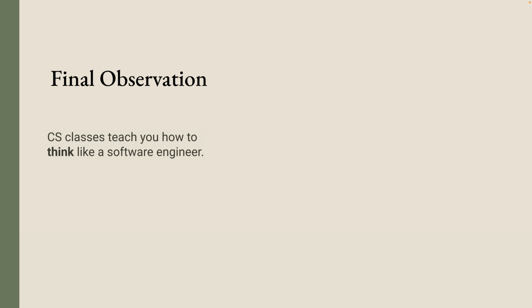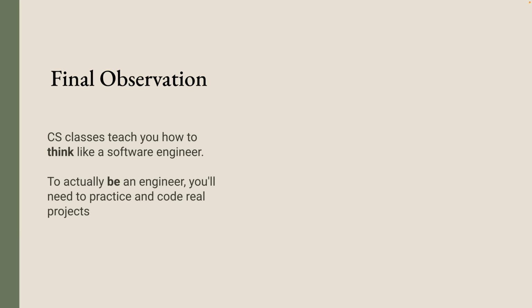Your CS classes and general classes in college at Morehouse will teach you how to think like a software engineer or whatever field you want to go into. But to actually become an engineer, you need to practice and build your own stuff. Concretely, that means make sure you attend your labs and finish assignments. Some students come just for the 3 lectures but don't come for the labs. I would argue it's almost better to come for 2 of the lectures and 1 of the labs. Ideally you come for everything, but if you had to prioritize, because if you don't actually practice these skills, it's not going to stick. You have to constantly be coding, constantly be trying stuff, because that's where you know where you stand.